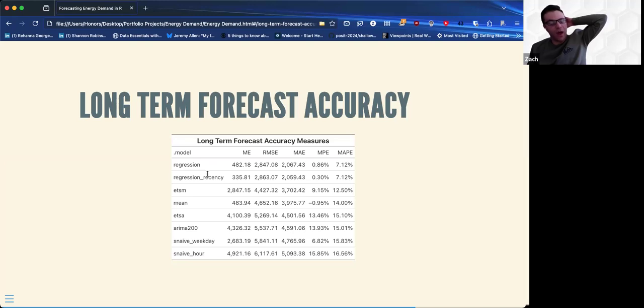And so I still think there are ways that we could improve the accuracy of these models. And even though I did end this project after this point, I am interested in trying to find more ways to make this more accurate. But this is where I decided to settle on the project, and I wanted to end it here because I thought I had learned some good lessons from this experience.